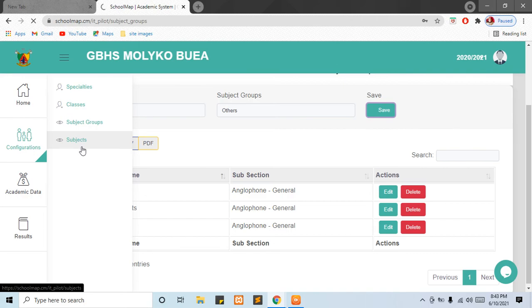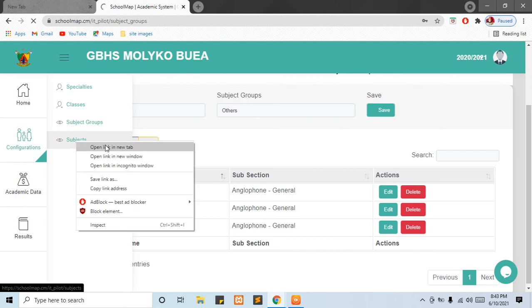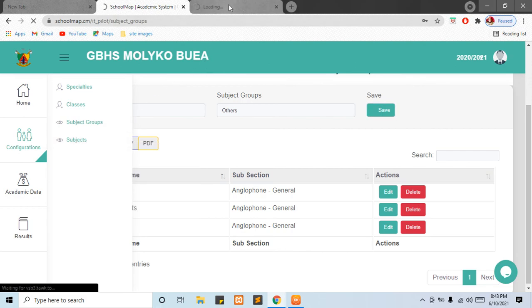Apparently we're facing some connection issues, so I'm just going to be patient. This is taking forever, man. It's taking forever. Okay, I don't think I'm going to wait for that to load completely.